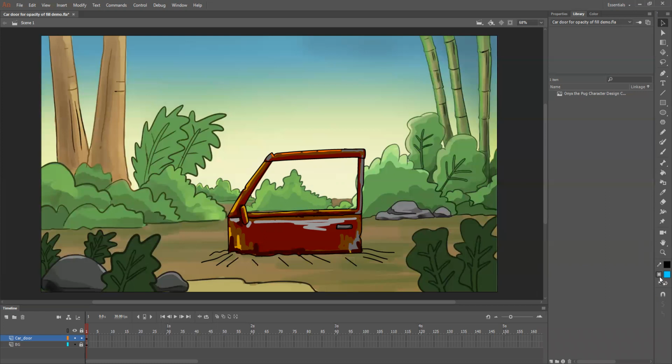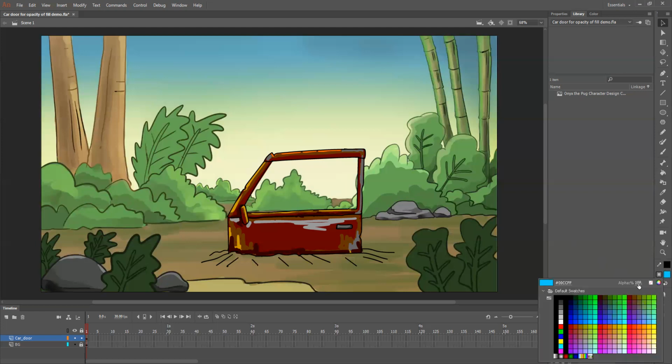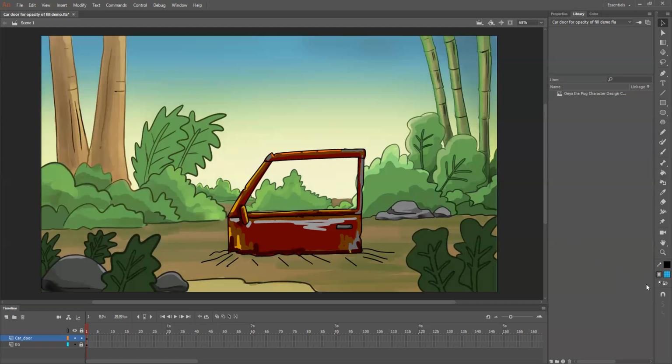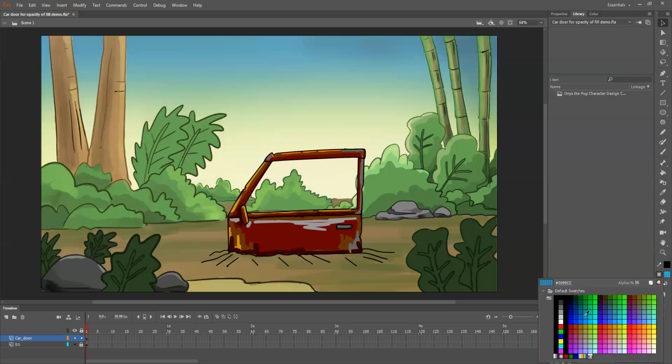So what I'm going to do next is color this. I can right away reduce the alpha value of my color, something like that, and probably select any of the colors here.